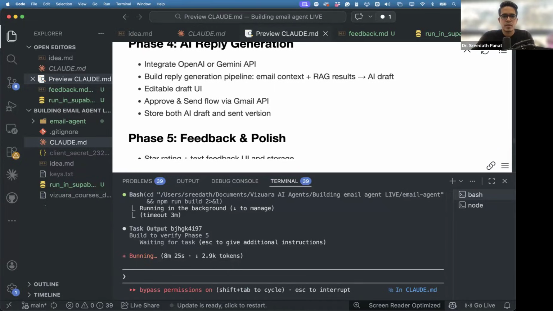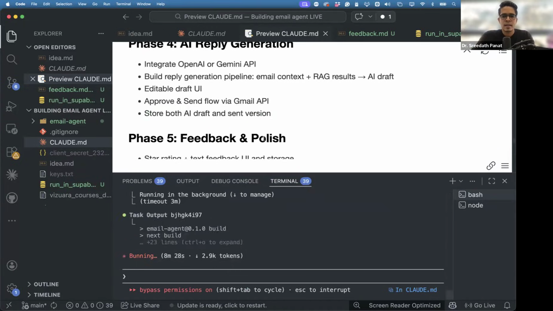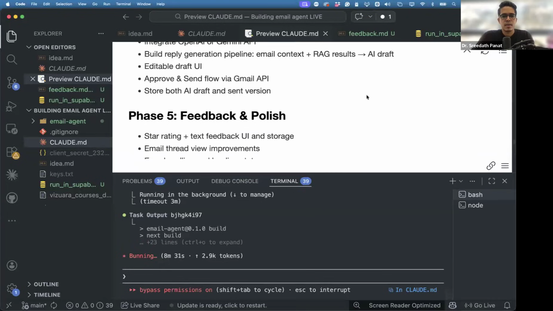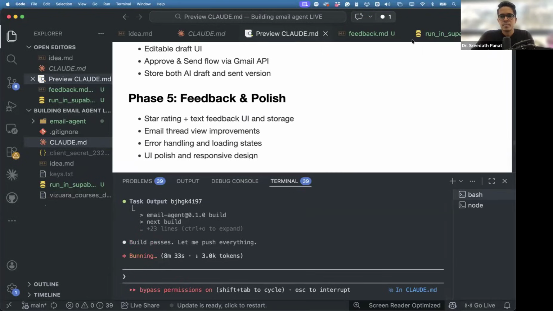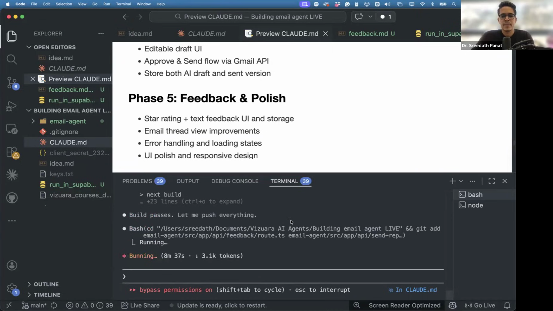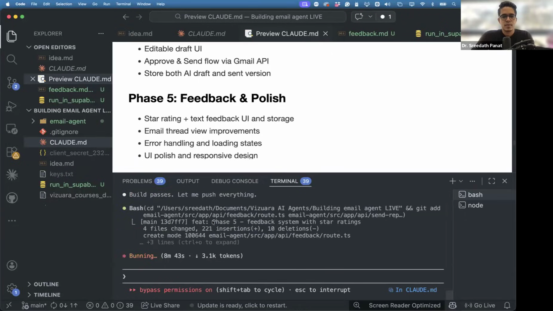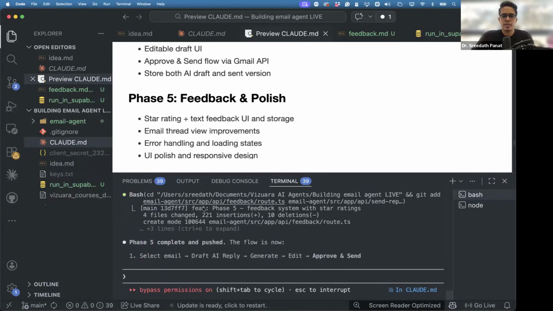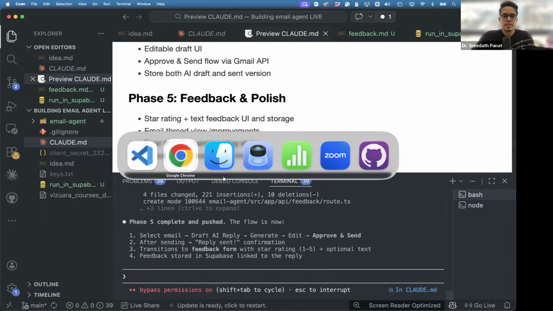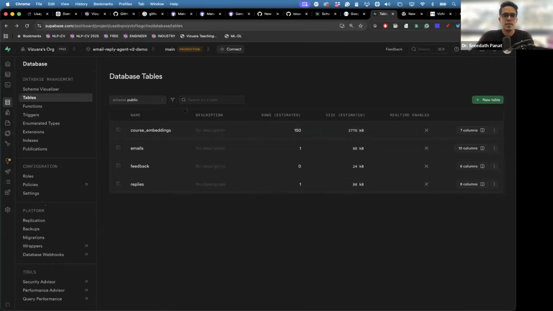In phase 4, it should have been there, but I don't recollect seeing the edit option. Okay, and everything so far has been pushed to GitHub, so you guys should be able to access it from GitHub. Phase 5 is done. Let's go back to the app.